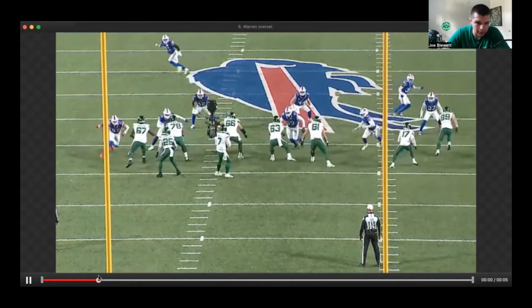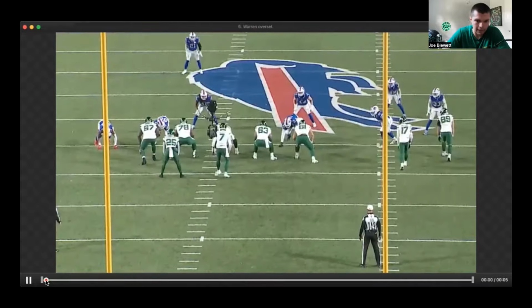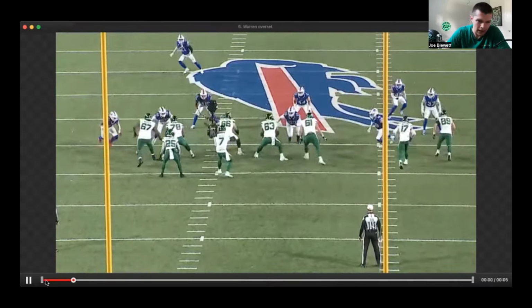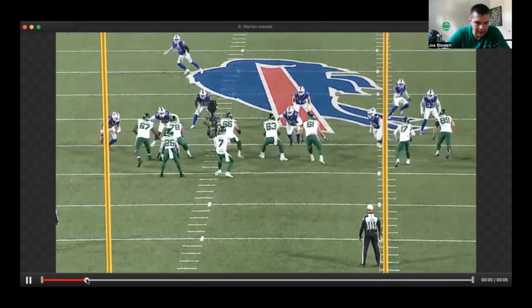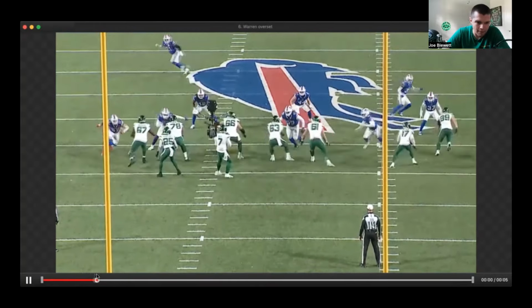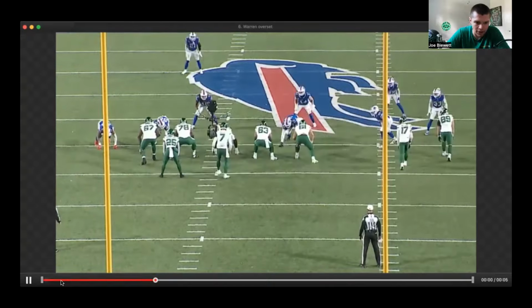We have one step, two steps, and part of my stuff with Carter Warren too is I think people, at least at Pitt, seem to think he's a little bit better of an athlete than I did. In particular, I remember some of it being about his lateral quickness. It's not like he oversets here. It's not the worst overset in the world. It's definitely an overset, but the lack of movement and explosion to get back to the inside there, it's pretty slow and laggy. Like his lateral movement there to get back inside, you really want to see him explode and get to the inside.